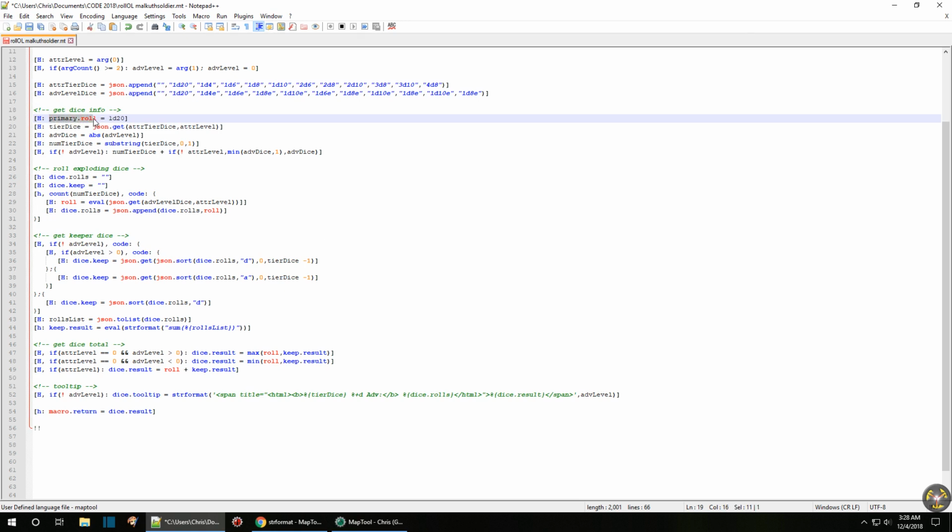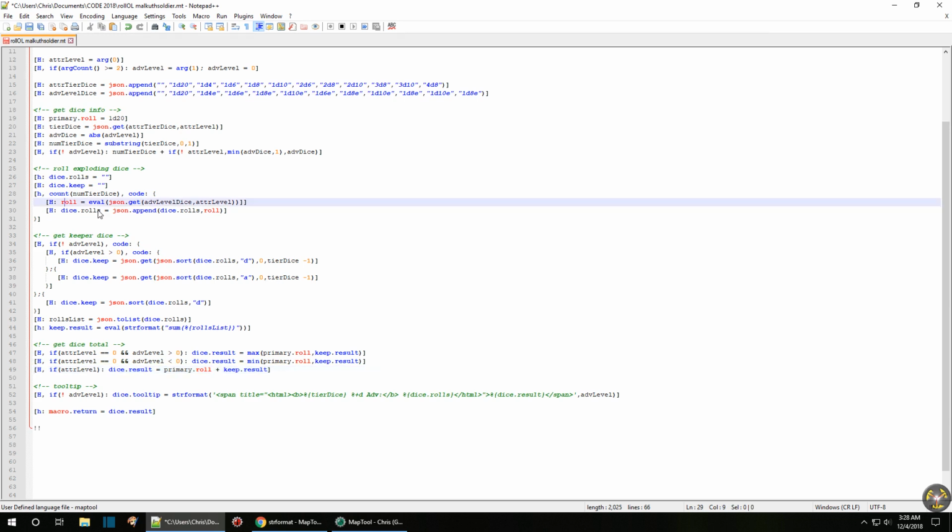Now we do want to use that bottom somewhere down here. Okay, so now that's correct. So we're going to show first the actual primary roll.